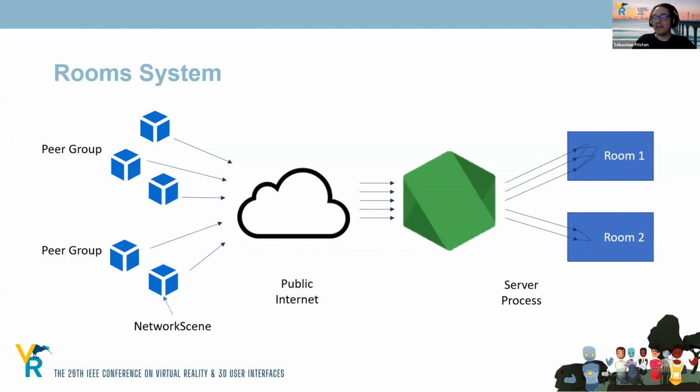I did mention previously that we expect the majority of use cases to use the room system and server. The main purpose of the room system is to facilitate rendezvous over the public internet. Ubiq is logically peer-to-peer, but there is no way to do discovery over the public internet nowadays. In every supposed peer-to-peer system, there's some sort of tracker or some sort of pre-shared secret that you use to rendezvous. And in Ubiq's case, that secret is the server.